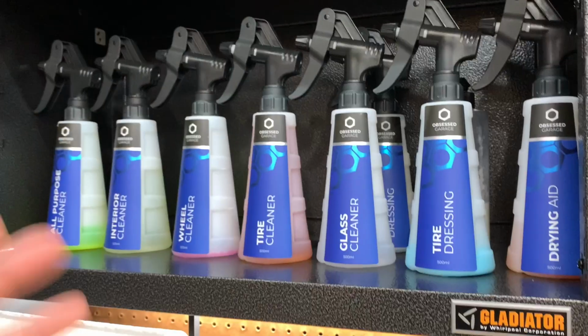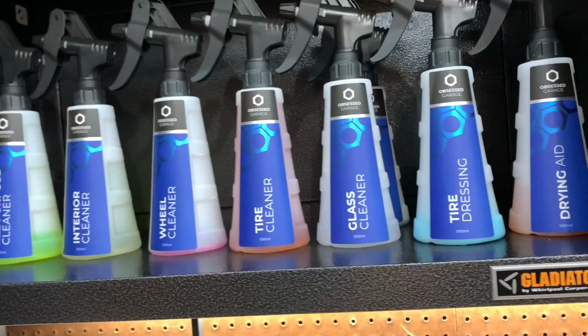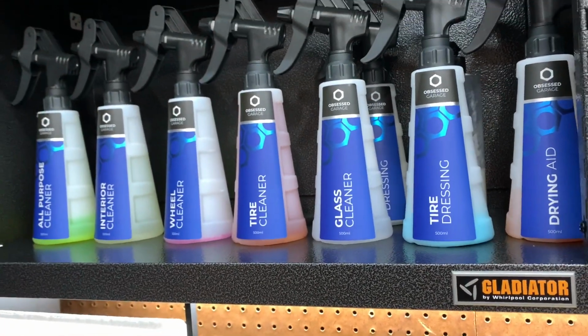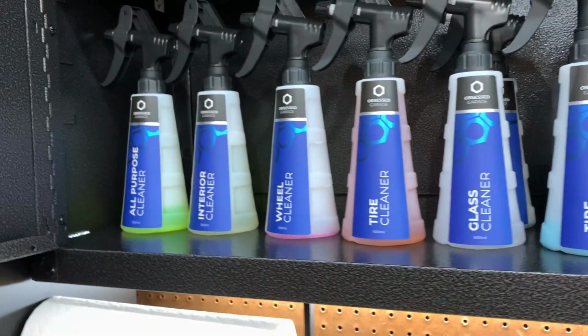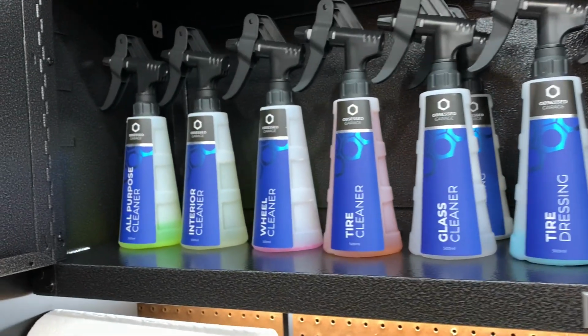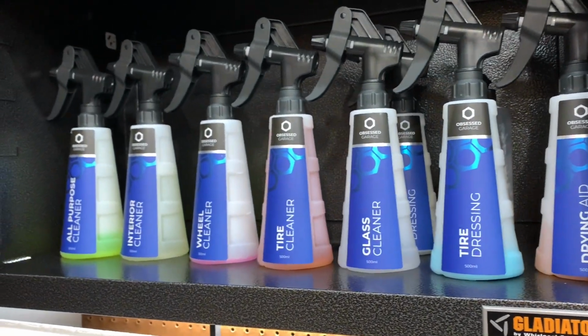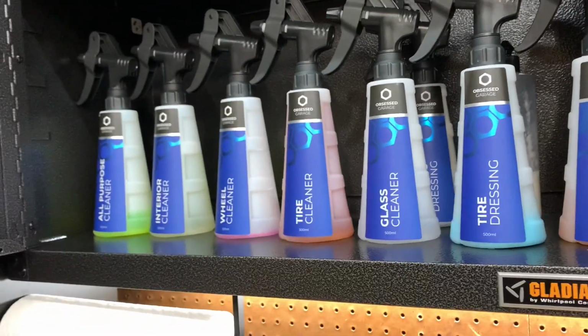But I'm gonna go ahead, get all my refill bottles, fill them up, and then we will be all set up for the next wash, which will most likely be next weekend. This is just one of those things that I find very therapeutic that I like to get done. So whenever I do come out here to wash a car and everything is ready to go, I don't have to come out here and refill bottles and take more time than I need to wash the car. So let me get these filled up and then we'll get to the calipers.